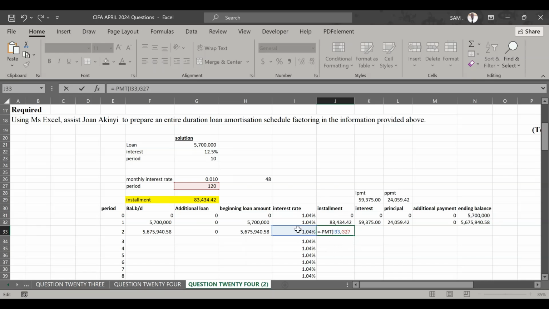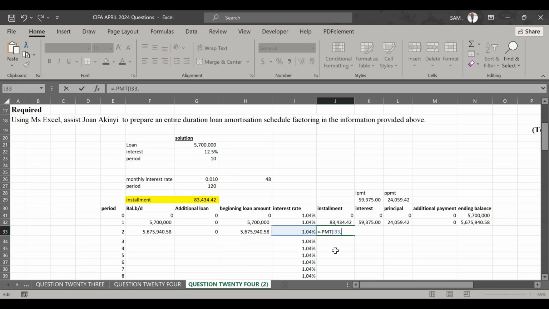Then number of periods, we refer to the initial number of periods. Remember, number of period is the period the loan is taking to be fully repaid. That has not changed. That is still 120. Unless the examiner tells us otherwise, for now we do not change it, we keep it constant. And because I'm setting my formulas so that I autofill the rest, I'm going to fully lock that period because for now it is constant. And how do we lock? It is using the F4 key or function F4 key, depending on the layout and the type of computer that you are using. Good. Now, after putting in the number of period, comma, then we come to the present value.